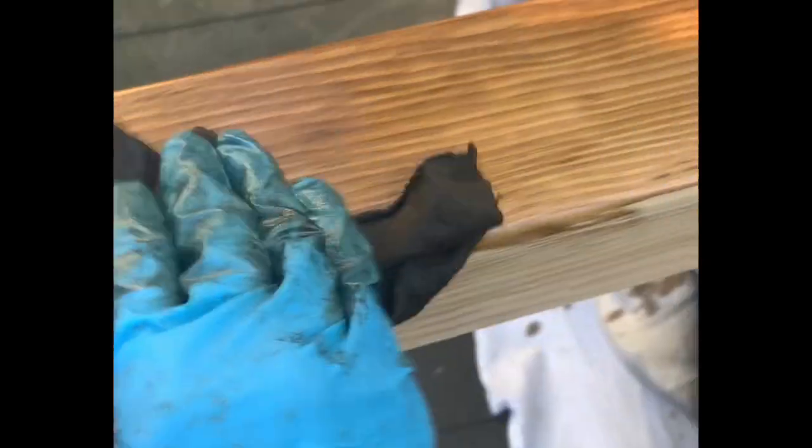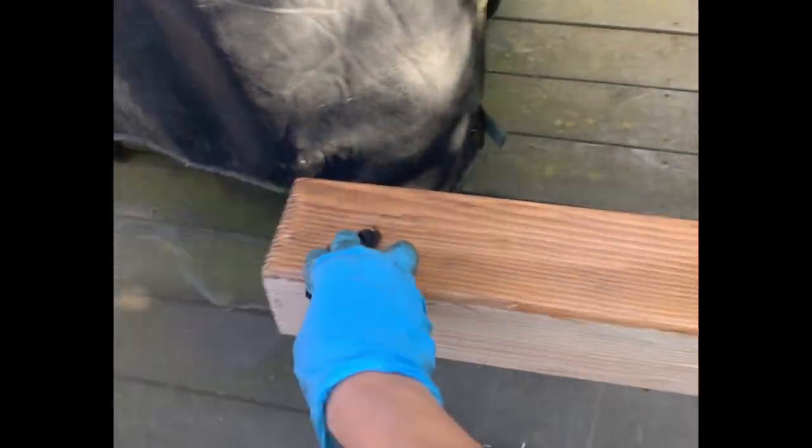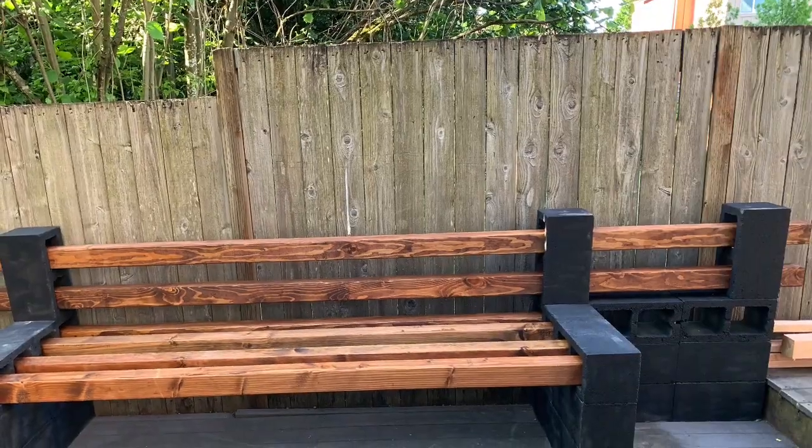With this project you have the ability to cut your wood down to the length you desire. If you wanted something smaller for your space, you can go with an eight-foot four by four and have it trimmed. Once you do the fitting to see what kind of space you have, be sure to measure. You can always trim wood down — you just can't add it back — so be sure to do a fitting and get your measurements.